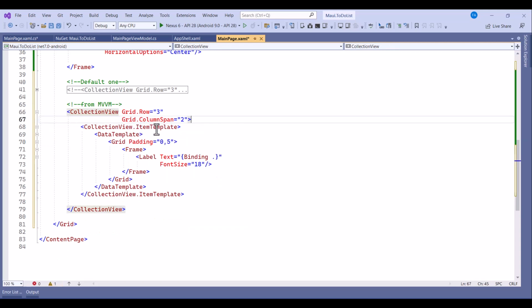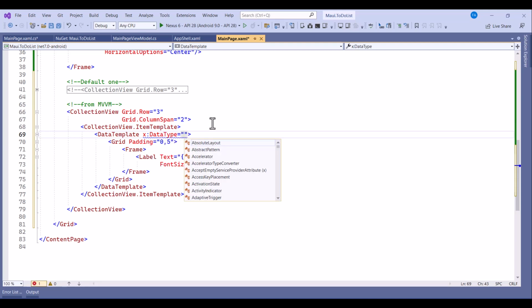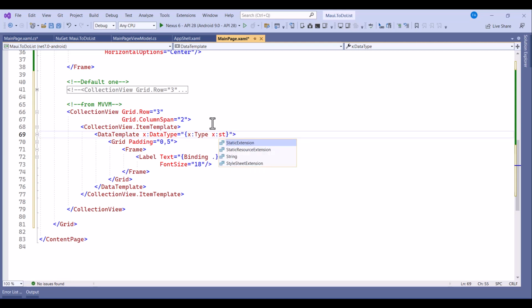Okay, so we have the item template and we have a data template in. Now this data template, let's bind here. So we say x:DataType, and the data type here is x:Type x:String. So the data type here is string.